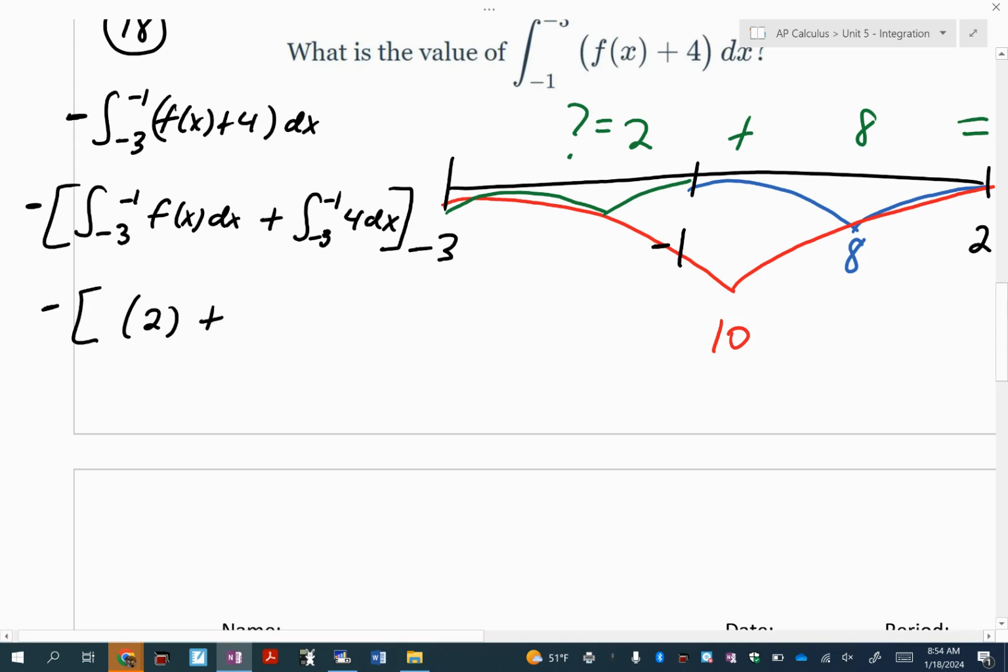Plus, all right, so Hamada, let's see if you can think about this one. What's the distance from -3 to -1? How many units away is -3 to -1? 2, very good. So 2 is the length of my rectangle. Then what's my height or width? 4. So what's 2 times 4? So that's going to be 8 for that value. All right, so what's 2 plus 8? 10. And what's the opposite of that? And that is it.